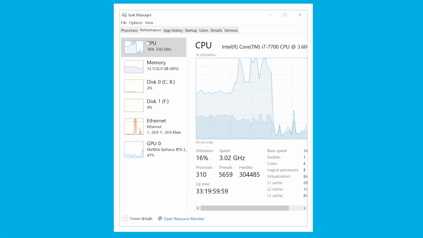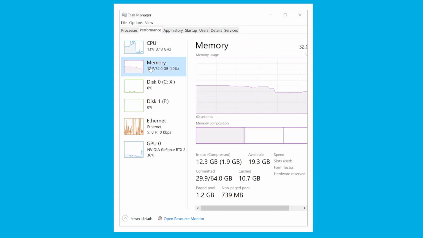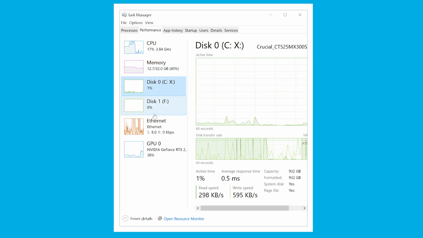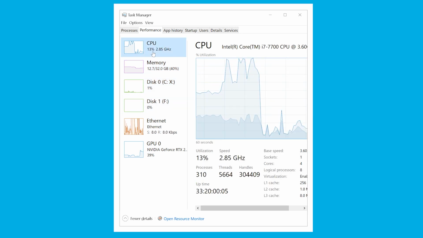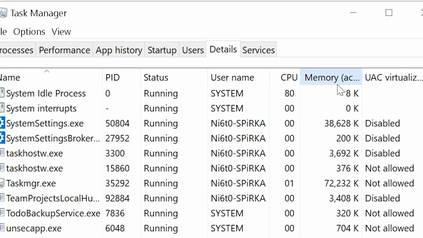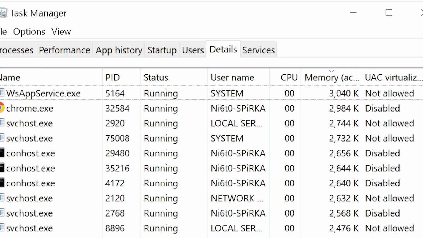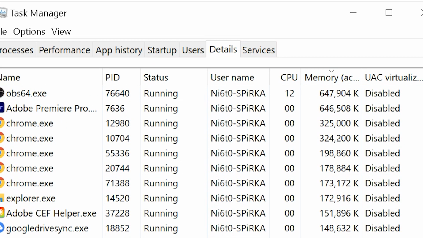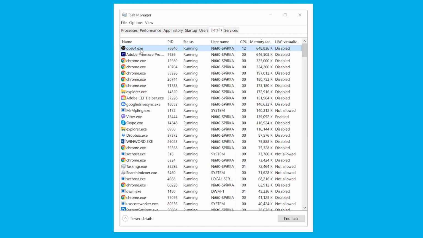So let's go ahead and open Task Manager. You can right-click on the taskbar and select Task Manager. Go through the tasks list and you can find out which is the application consuming the most. You can also sort these percentages by clicking on the top area of the columns. Based on your analysis, close down the applications that are using too many resources. In order to do so, select the specific application and select End Task.